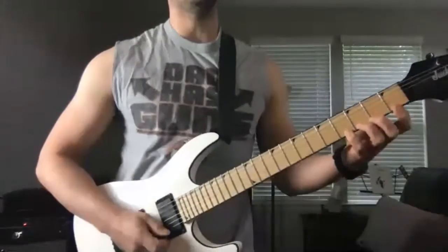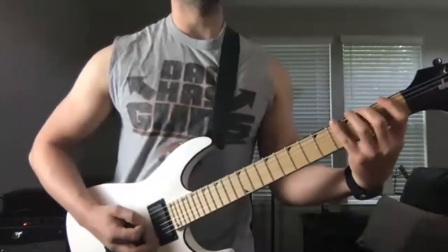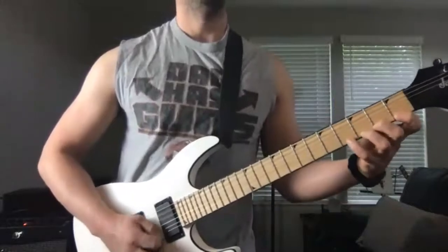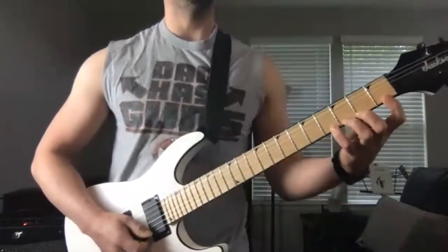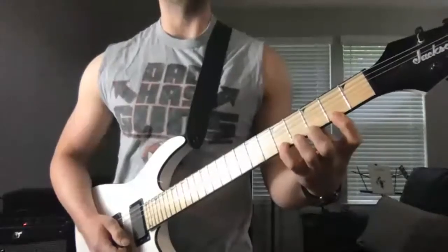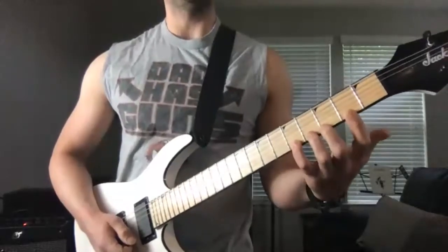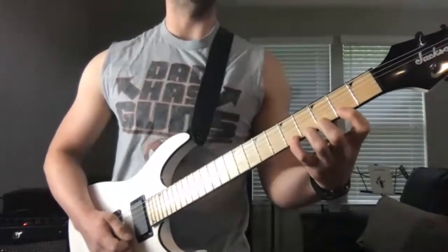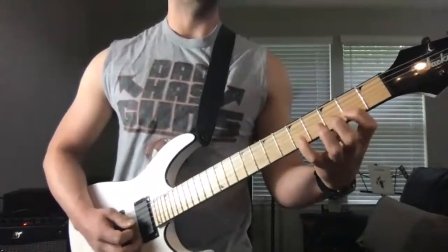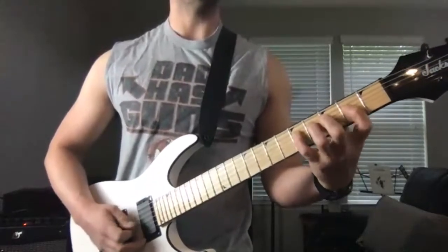Now, when we get here, everybody try that if you haven't. So once you stop there, you're going to slide your hand to the 2nd and 5th frets like this. And all 4 fingers are going to be there, and we're going to reverse the fingers. 4, 3, 2, 1. 4, 3, 2, 1. 4, 3, 2, 1.